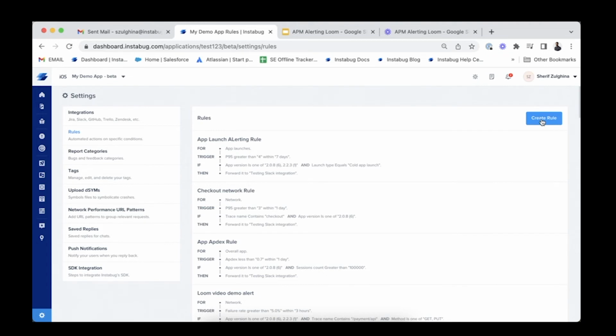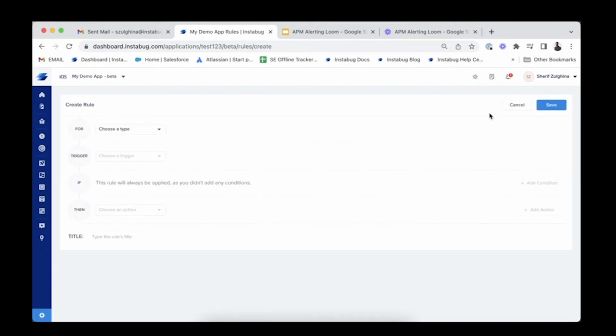So let's take another example for another performance measure. Let's select network, for instance, and now I would like to be notified about any performance drops in the network performance. For the triggers, I have the ability to choose the trigger for the 95th percentile or the Apdex score as well, but I also have the ability to set triggers for the failure rate. I'm going to select the failure rate, and I'm going to specify that whenever the failure rate exceeds, for example, 15% within a specific time range, let it be 7 days.